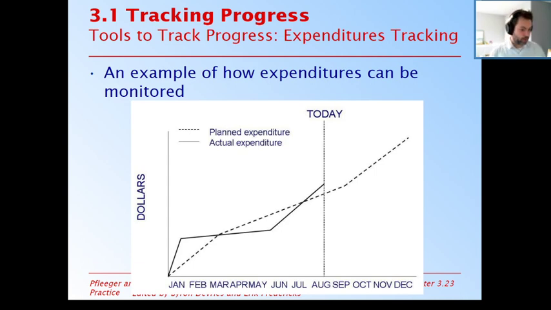Right. One other thing we have to deal with is expenditures. So it's that horrible thing that we hopefully don't have to worry about until we get into the upper management side of things, but we might care about how the money's being spent. And what does money entail for a business?